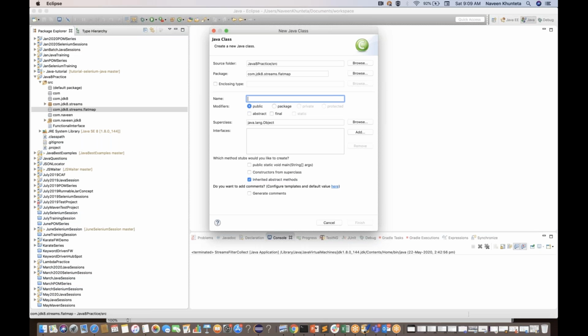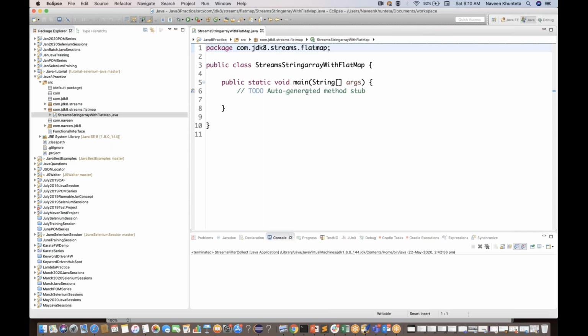My class name, let's see, streams with string array. I'll write a proper name: string array with flat map. You select the main method and click on finish. Now see it carefully.